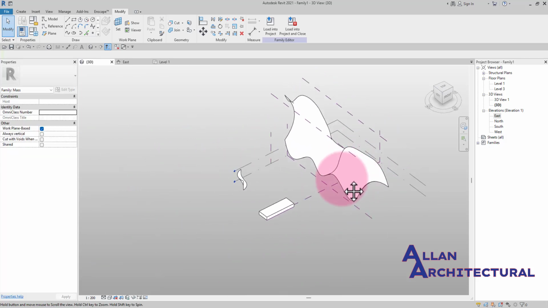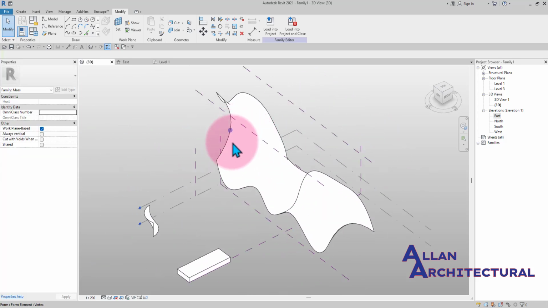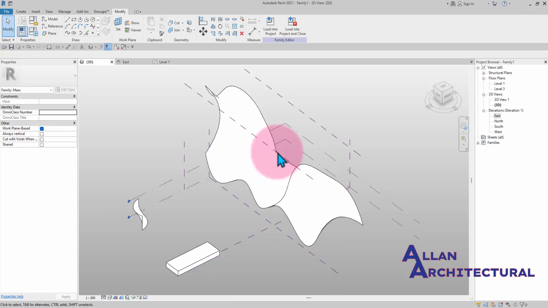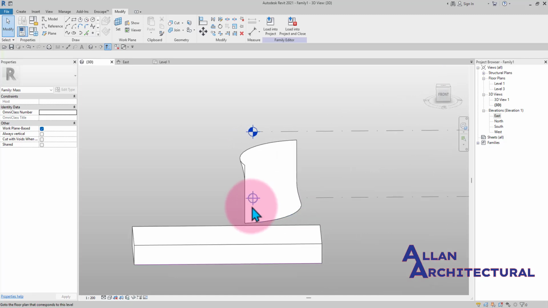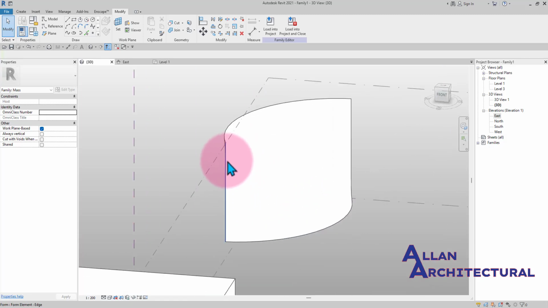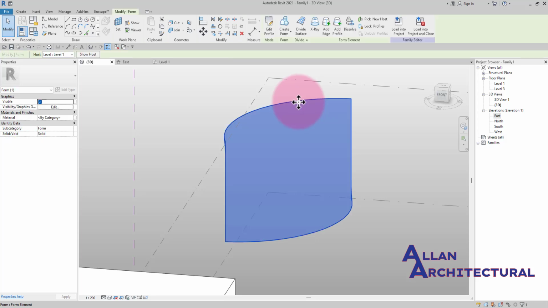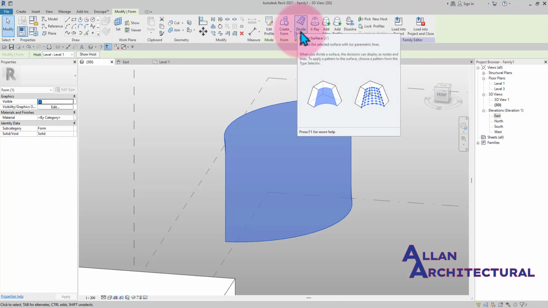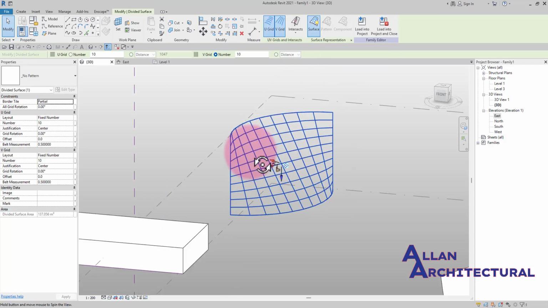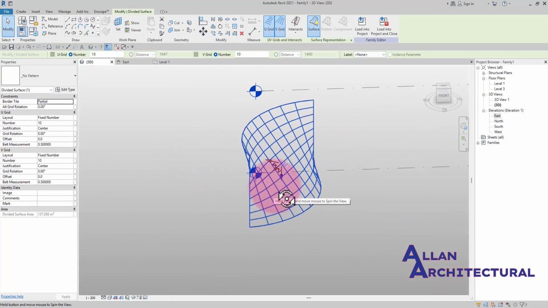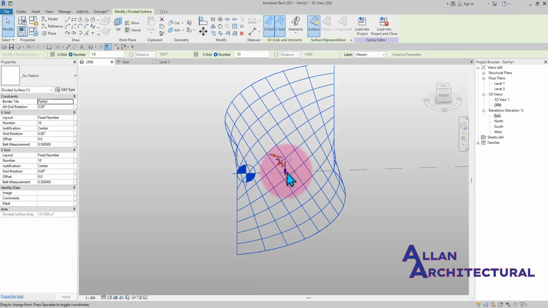All right, so let me show you guys how you can actually add patterns to all of these surfaces that you have. So let me start off with this one. What you can do is make sure you select this, hit the tab key to actually select this, and you notice in here we have divide surface. We can click on the divide surface in there, and you notice it's going to be divided into the surfaces that we have in here.